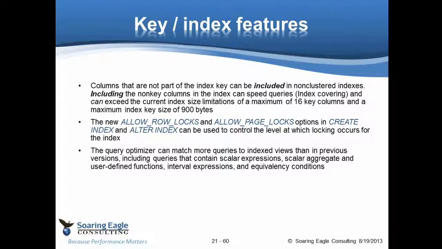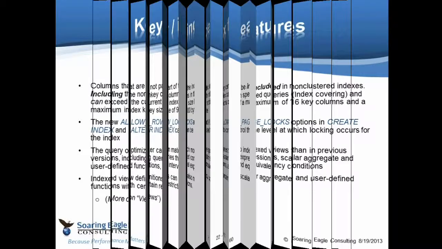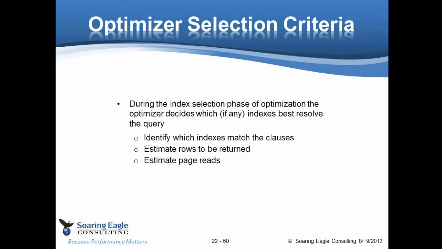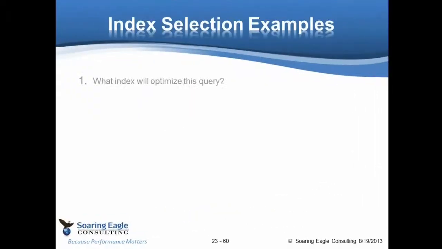I'm going to be skipping through a lot of this for the interest of time. We have already talked about include columns. And now I'm going to jump into how the optimizer chooses the indexes. The optimizer is going to choose an index based on that first column. So if we're using the first column, we're going to go ahead and potentially use that index.